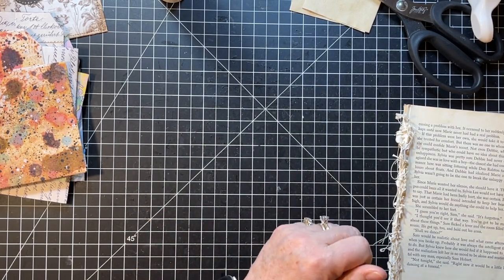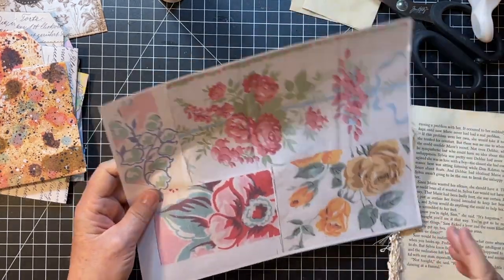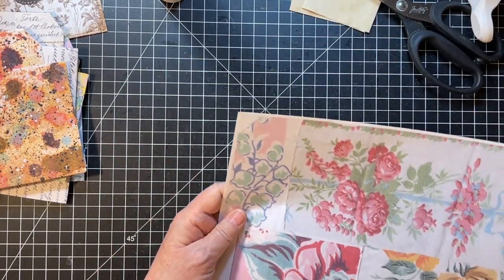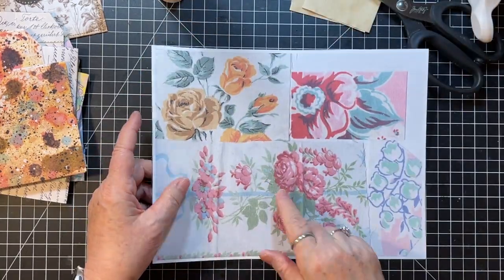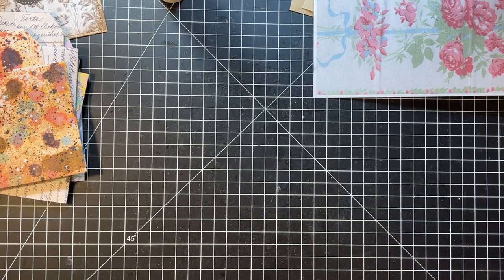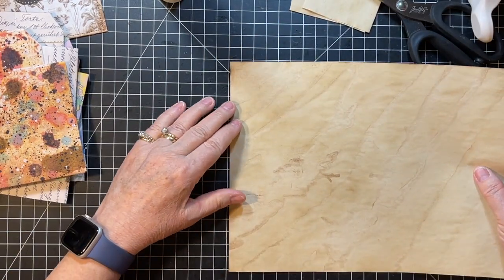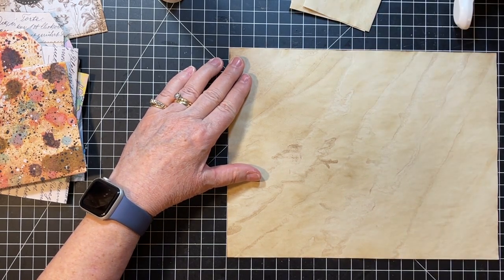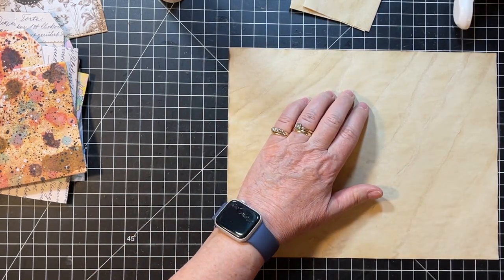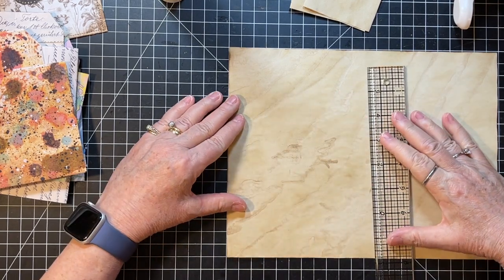We're doing good. Is there one more? There kind of is. There's this one, but I have to make the base. So I did want to use this as my vintage kitchen tablecloth digital. And I did kind of want to do one of those. So let's just do it. Get the scissors out of the way. Find my ruler that I've buried. Let's just do one real quick.